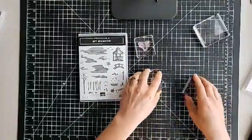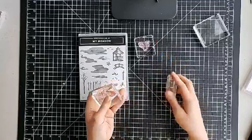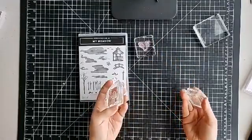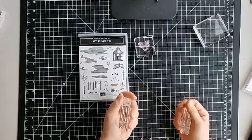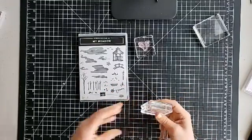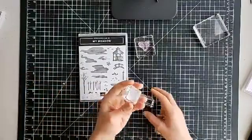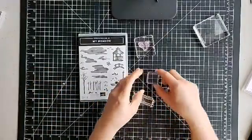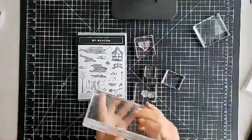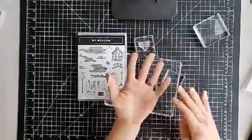Oh, I did want to mention the blocks. So I've shown you a few of our blocks. We have, I'm not sure, I didn't count them, 8 or 10 different sizes of blocks. They are labeled on the sides. This is our C block. Here is our A block. This is our smallest one. And I'll show you our largest, which letter is this? F. This is the F block.